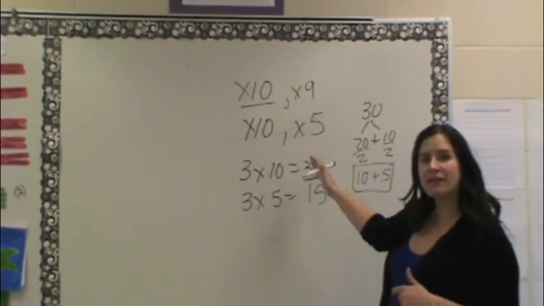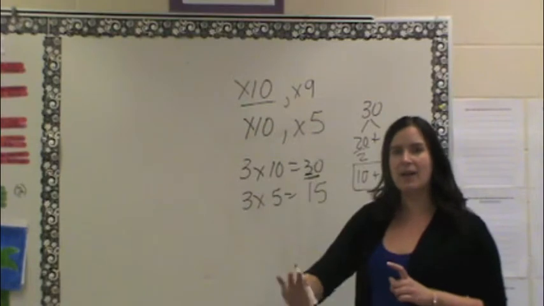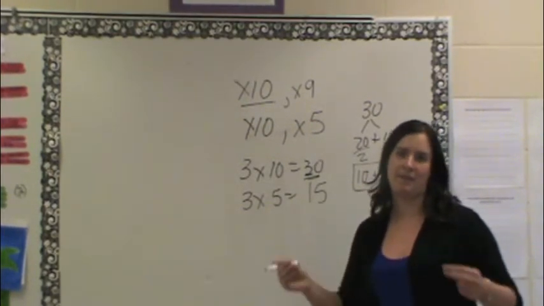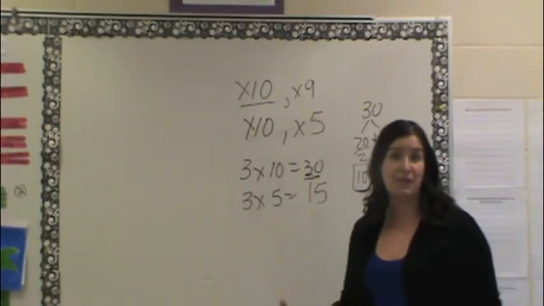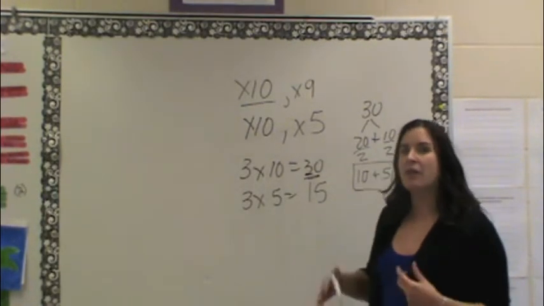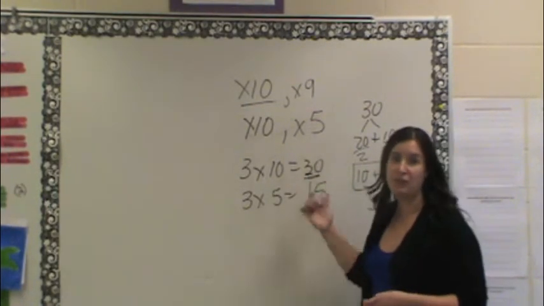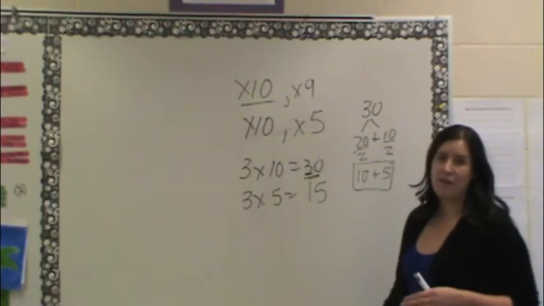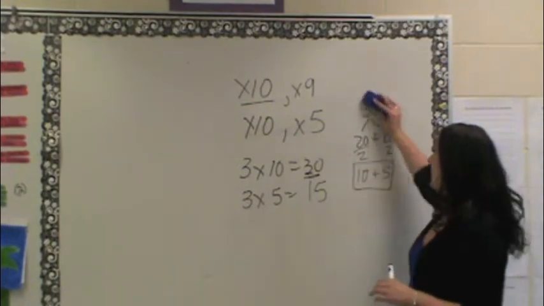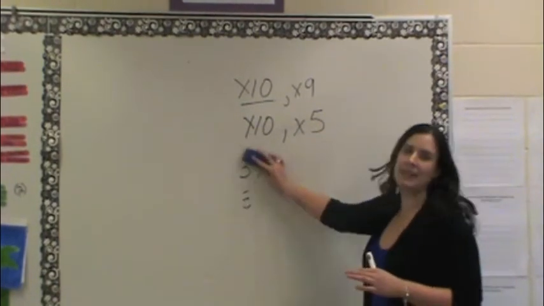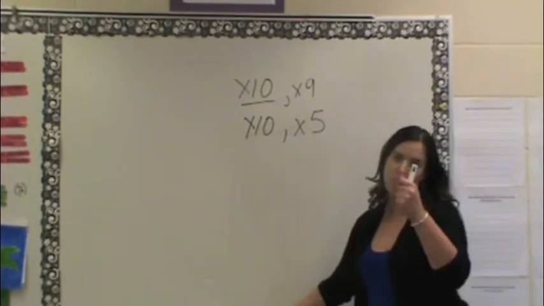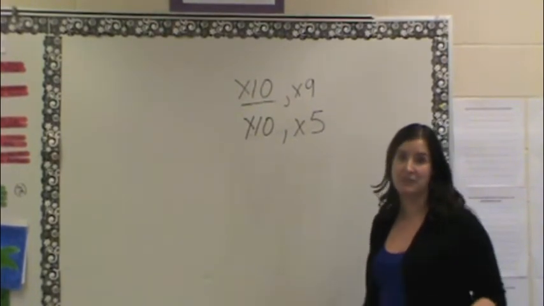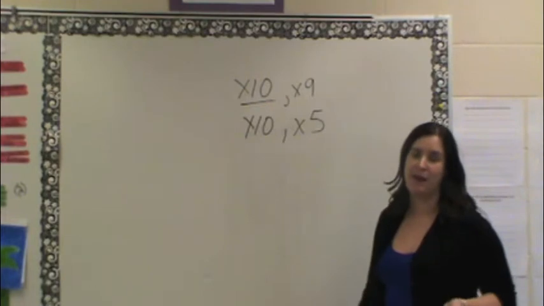Students who find this part difficult will need a sideline practice of just halving numbers: halving 80, halving 70, halving 50, halving 30. Those will get them very proficient with that. So just a quick review, the 10, 9, and 5 strategies are fairly simple. The 9 strategy builds on the 10 in the sense that it's really close, it's one group less. And the 5 strategy builds on the 10 because it's half of 10. It will be half of the answer that you have for 10.